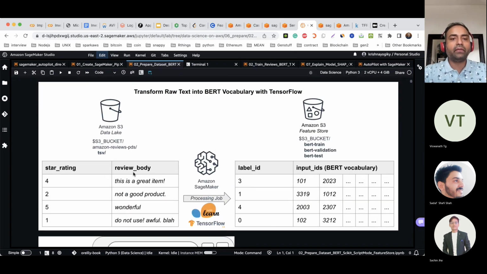So in this given example, we have a bunch of text from Amazon reviews, and then there's a rating. The idea is, given a bunch of reviews, will you be able to predict the rating without actually knowing the rating, right? So there's the concept of test and train, and then validation. How many here know what test, train, and validation is?